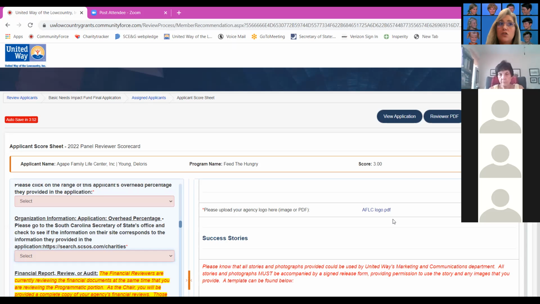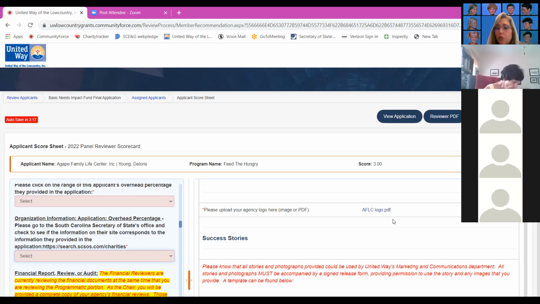And the feedback that you provide in the comments section, we need to be beefing that up a little bit, because we do want to provide constructive feedback to the agencies to increase the quality of their applications. So those comment boxes that I've put in the application scorecard, please use them.